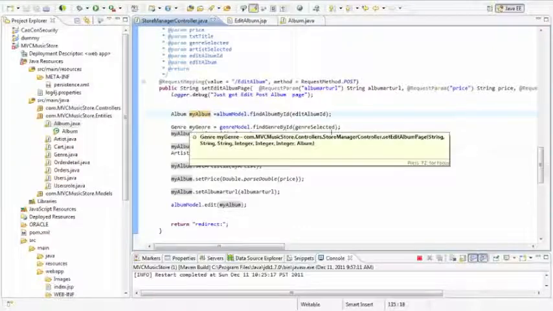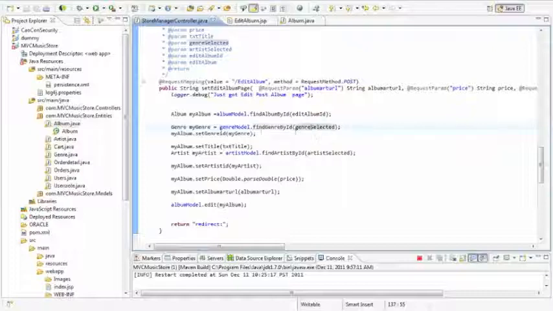Alright, and the genre, find genre by ID, and select the genre.